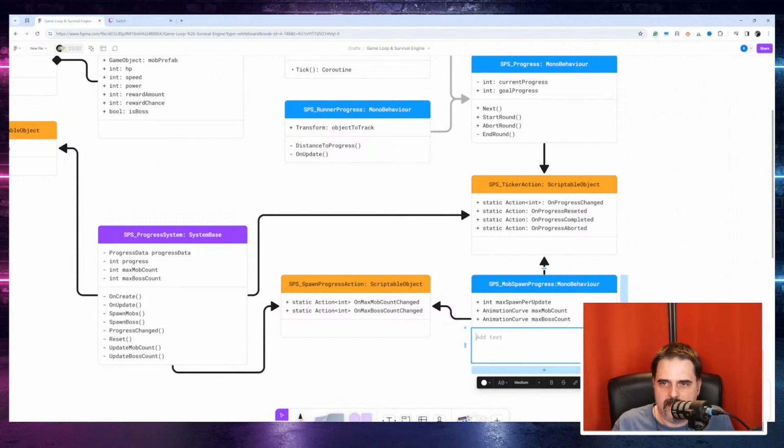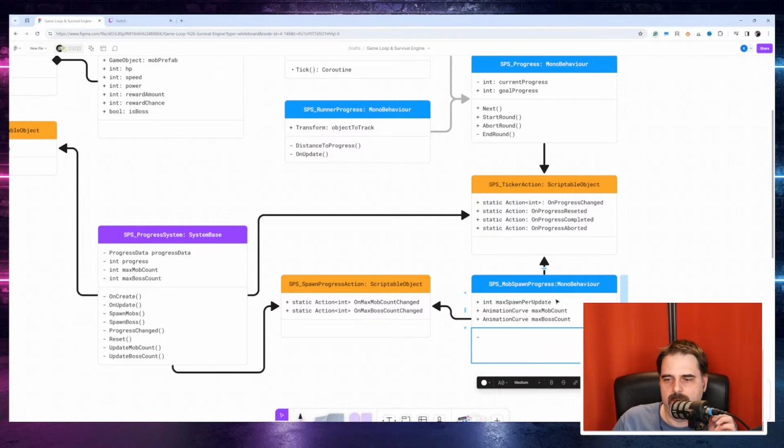So I would have a function which is, so it signs up for max span per.